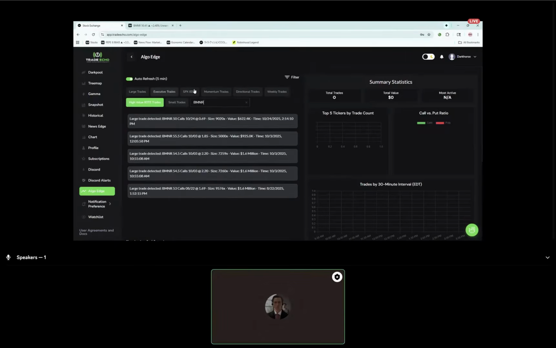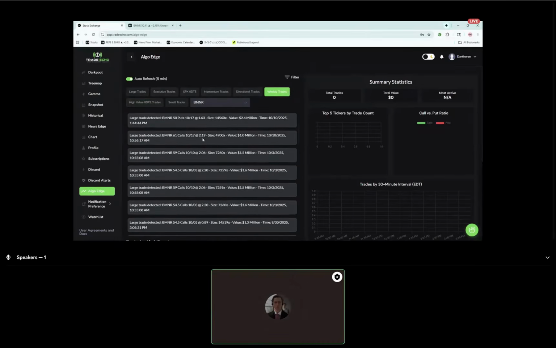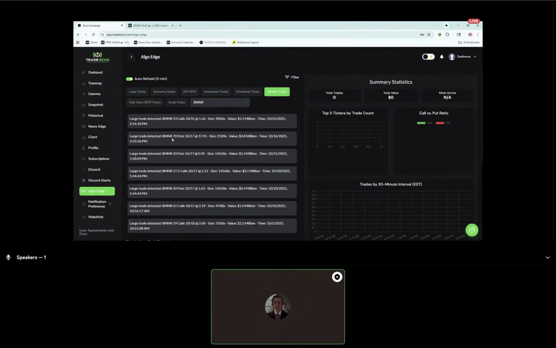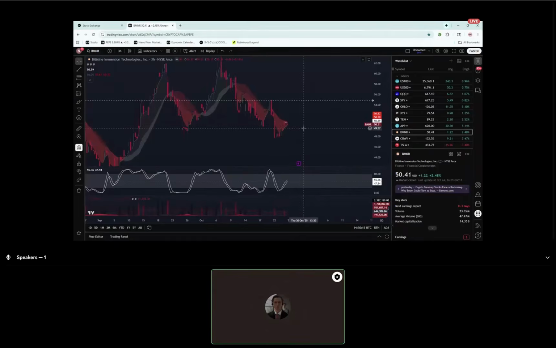The high value, this is zero DTE. You kind of want to look at weekly if you're gonna swing. You go to the weekly trades, search up BMNR, and then boom, you'll be like, okay, there's a lot of call flow coming in or a lot of put flow, right? And then you just send some screenshots to ChatGPT, do an analysis on the order flow, and if you like the order flow and you think it's gonna pop, you can position yourself correctly to make money off that trade.